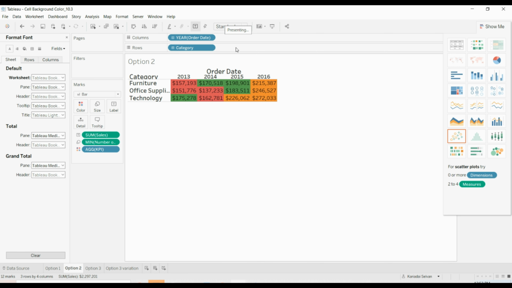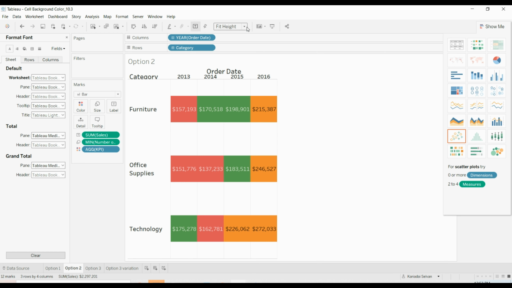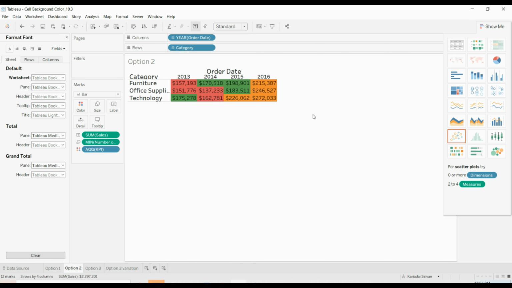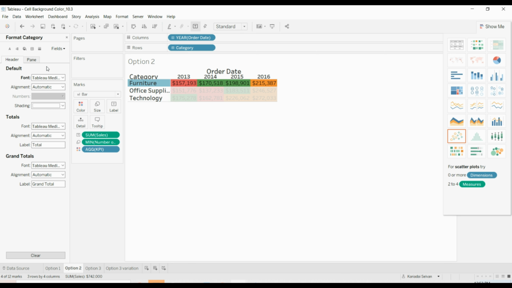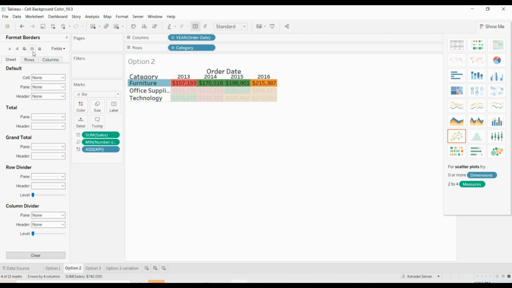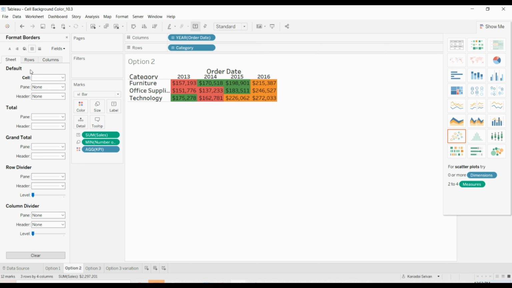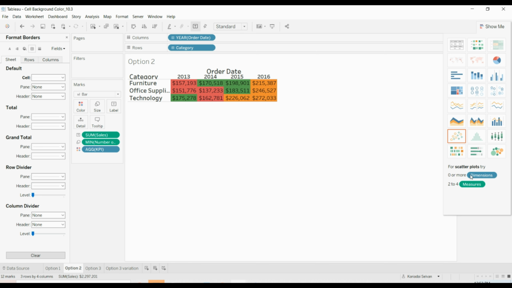If you feel it is not looking good, then go and click fit to the width, or fit to the height, or fit to the entire view. You can see some difference, or the standard view will be good. Other formatting you can do by right clicking here and going to the format, and you can do wonders over here. Background color, lines over the cell, the total cell, and any other formats you want, you can do over here. So this is how you can connect it with the simple formula.